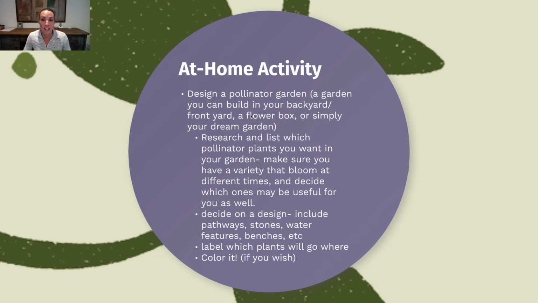You can just make a design of what you wish, if you had all the space in the world, what your garden would look like. So it's any kind of design. It doesn't have to be complicated, or it can be complicated. You can make an acre large garden and design what you would put where. So I want you to research and list which pollinator plants you want in your garden.